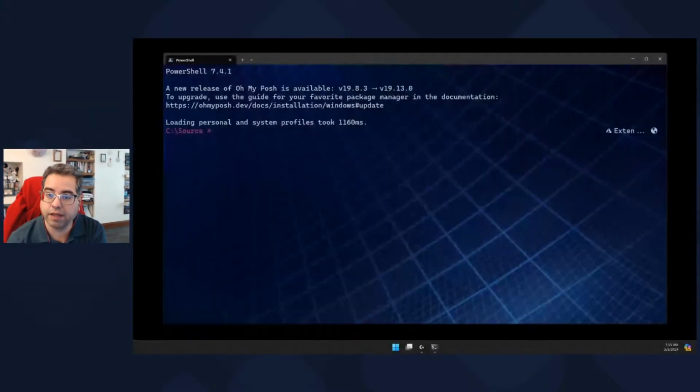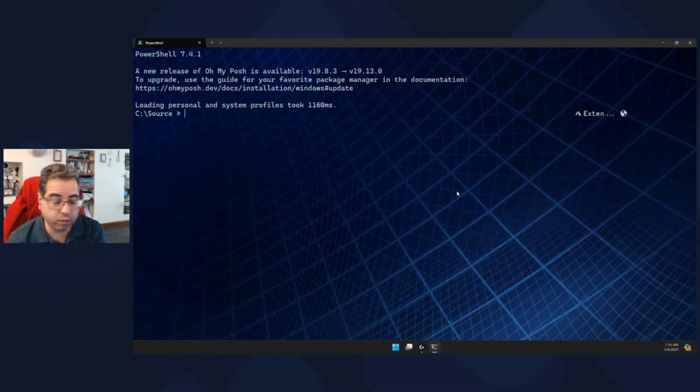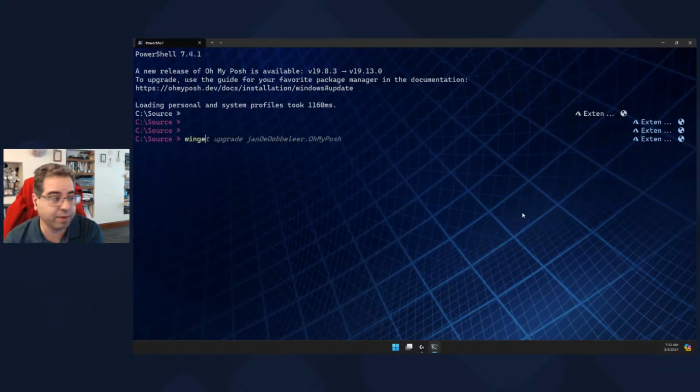All right, so now you see this is actually my system here, and I'm sitting in PowerShell inside Windows Terminal with a prompt extension I like to use called Oh My Posh, which apparently has an update, which is fine, I will update another time. The nice thing about Oh My Posh is I get it through Winget, so you can see it's already trying to tell me how to update it, but I'm not going to do that right now.